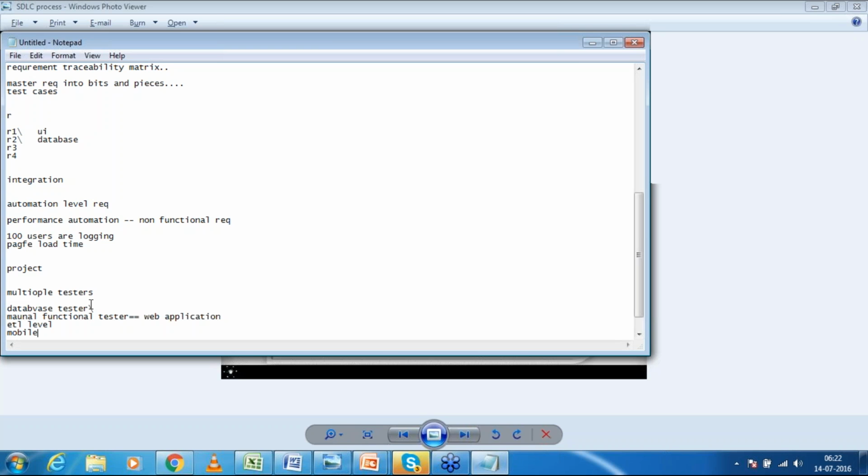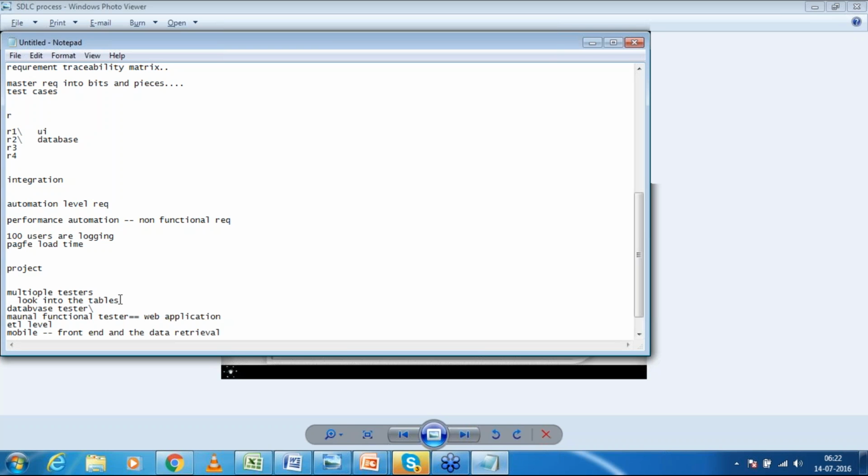The database tester will look into the tables, whereas in mobile testing you are testing your front end and the data retrieval, right? So when I'm retrieving the data, it is coming from the tables, right?